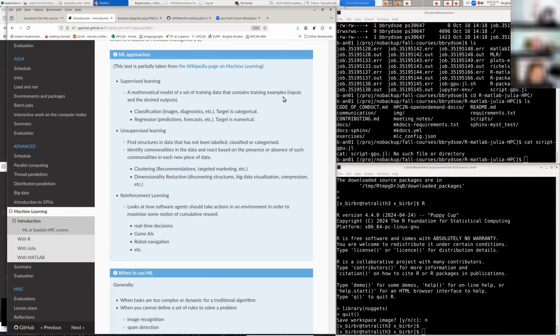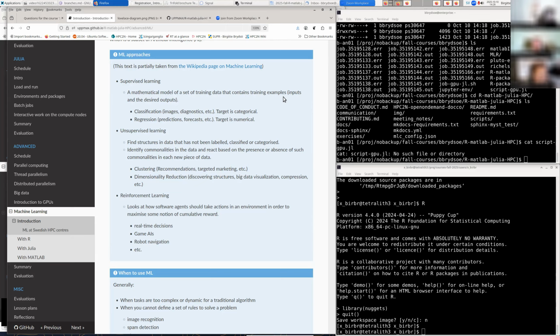And here you have something called clustering, and there you have recommendations, targeted marketing, and things like this. And dimensionality reduction, where you will discover structures in your data. You have big data visualization. Can you compress your data, leave out parts of it, and still get something reasonable, etc.